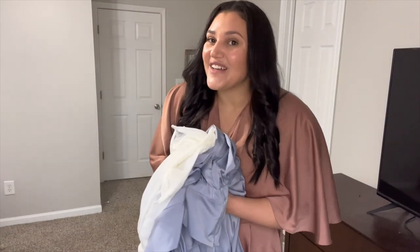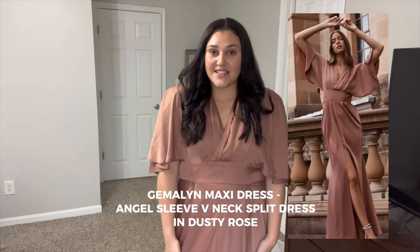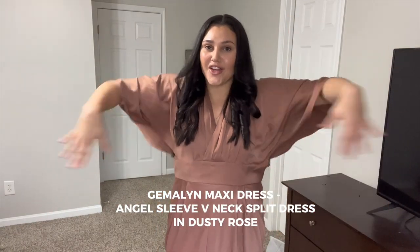That burnt orange satin color looked great with my navy blue theme and so I was super happy, and now I can't wait to share more dresses with you guys. This first dress is the Gemma Lynn Maxi dress with angel sleeves. Do you not feel like an angel with them in dusty rose? Absolutely love this color — this is one of my favorite colors. If they had this when I was getting married I honestly might have changed my whole wedding scheme. I was torn between rose gold and navy blue and so this is super pretty.